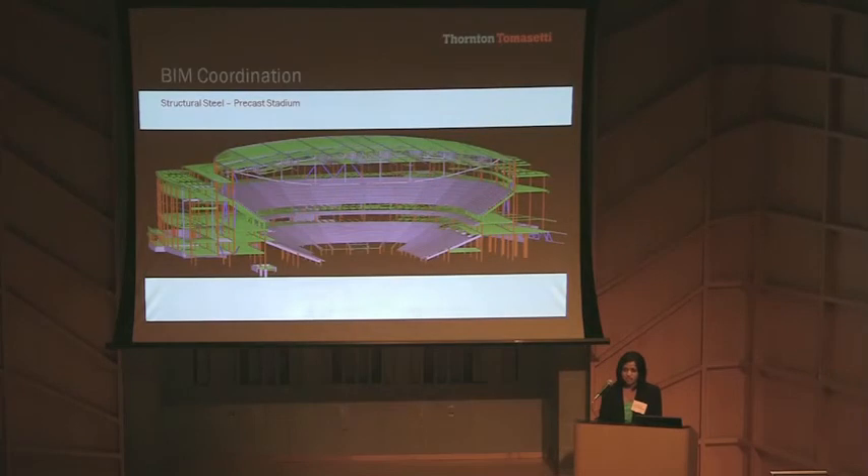We also did connection design of all the steel precast tub units, and we coordinated it with the precaster. To meet this fast-track schedule, it required expedited construction drawings, extensive shop drawing review, and open-ended daily communication. However, since we developed a strong relationship with the steel fabricator and the owner's representatives, we were able to remain aligned with the project schedule and meet the owner's vision and budget.